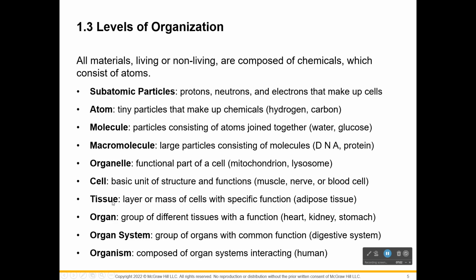A group of cells together is tissues. A group of tissues are organs. A group of organs are organ systems. And a group of organ systems make up the organism. Know it from small to large, but be careful because the test could ask large to small. The questions could say organs are made out of, and you would need to know tissues. Organs make up organ systems. So be careful to the wording of those questions.